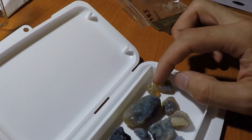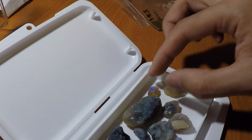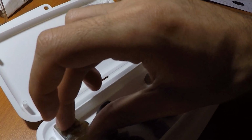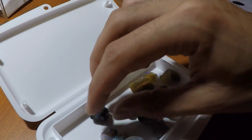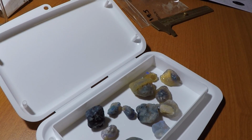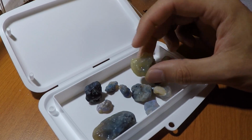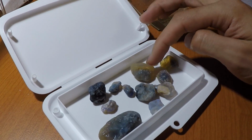But yeah, I'd like to work on all different types of opal before I get into the real good stuff. I want to at least play with each type with the tools that I've got at hand and make sure I can treat them well enough to get some good rocks out of. So this is a good start, and if these go well, I'll order one of his bigger rough parcels and see how we go from there. But yeah, pretty excited for that.